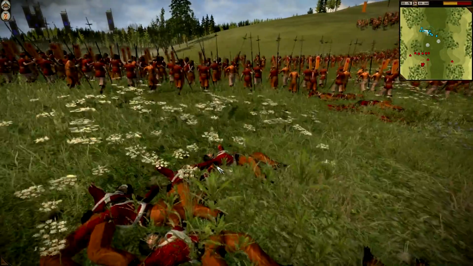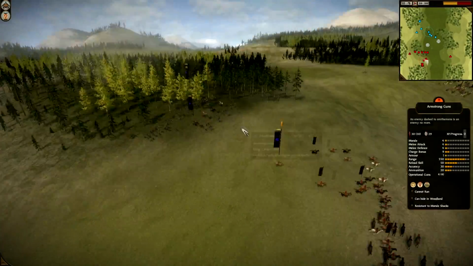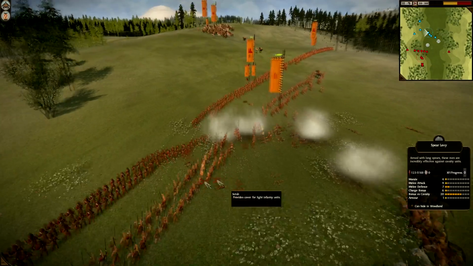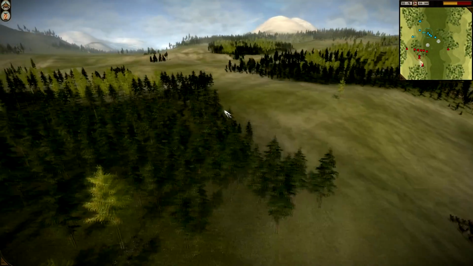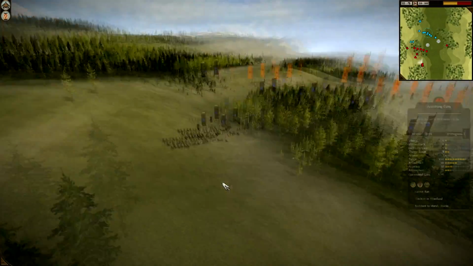Gonna spray down a few of these men. Actually, quite a few. Wonder how many kills that first volley was. 29. So that's pretty good. And gonna get even more shots. And is that my veteran Armstrong? No, that's not. That's a vanilla. Wow, they shoot fast. Very accurate too.